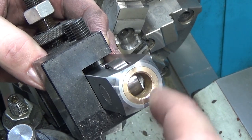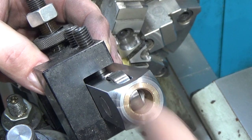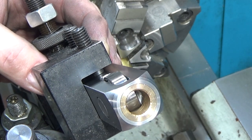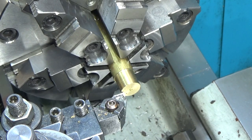So in order to center this guy height-wise, I need to make a point that'll fit in here. So that's a half-inch bore, a little bit over. Actually, it's like 0.501 or 502. And so I'm going to take this piece of brass and just make a point so I can set the approximate height. It doesn't have to be perfect. We want it to be close.